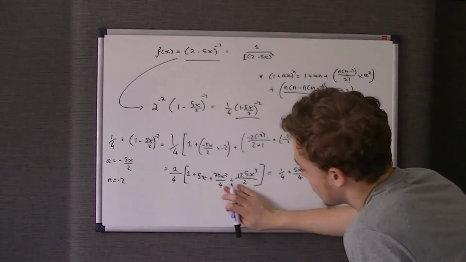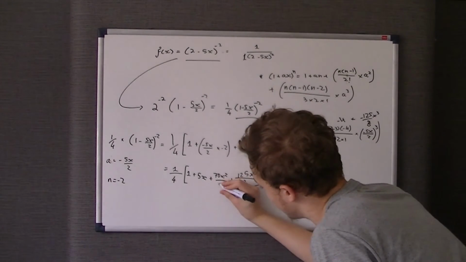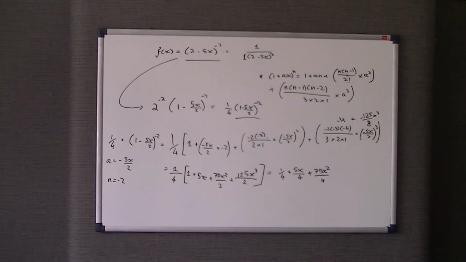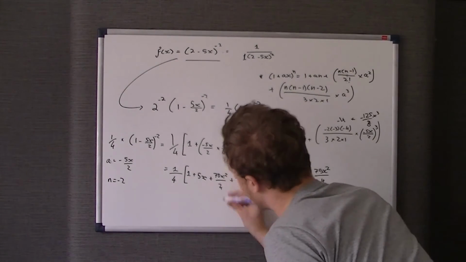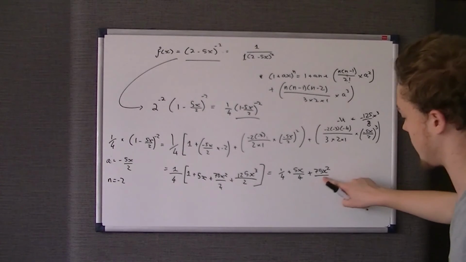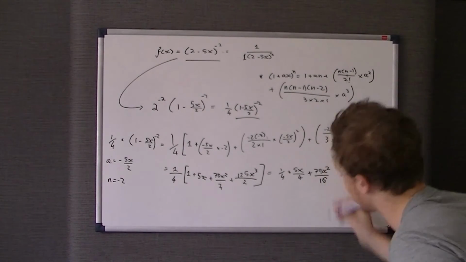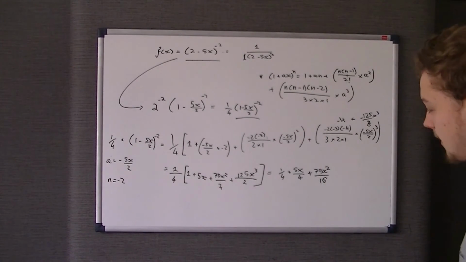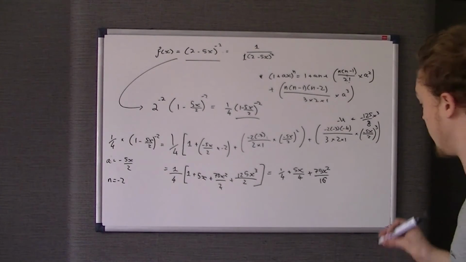Oh, sorry. This 75. Yeah, it's wrong. Sorry, I do apologise. One second, let me just double check if I've gone wrong somewhere. No, I don't think so. Yeah. No, I haven't gone wrong. I don't know what I was doing there. Okay, so this 75x squared, so it's over 16. Just got it wrong in my answers. I put that as 2 because I completely ignored myself.